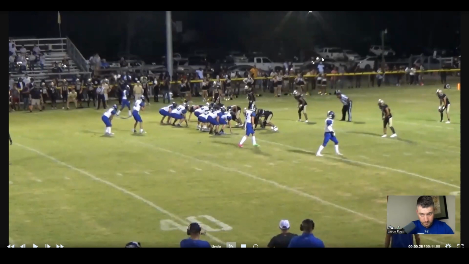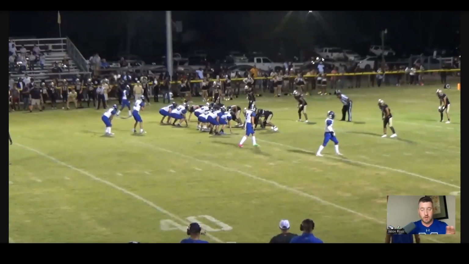You can set it up in multiple different ways, whether you're using motion or you're using shifts, it does not matter. But in my opinion, this play right here is the easiest play to use against the blitz because it's basically just a turn and fire with the quarterback. He just turns his shoulders, squares his shoulders up, and the slot receiver here is just backpedaling and quickly getting the ball in his hands, and he's up the field.